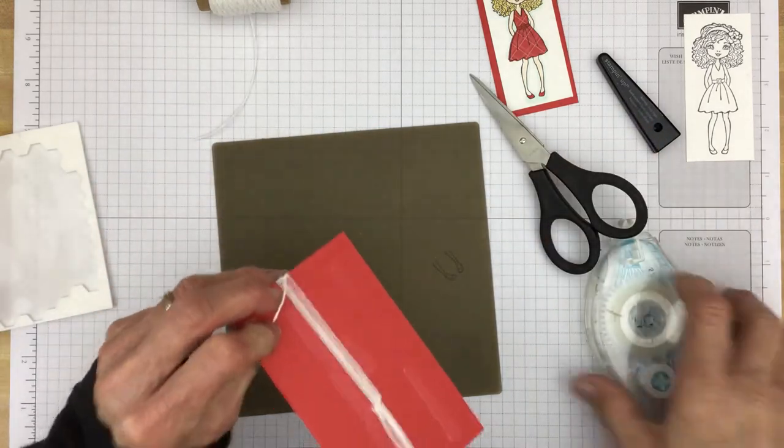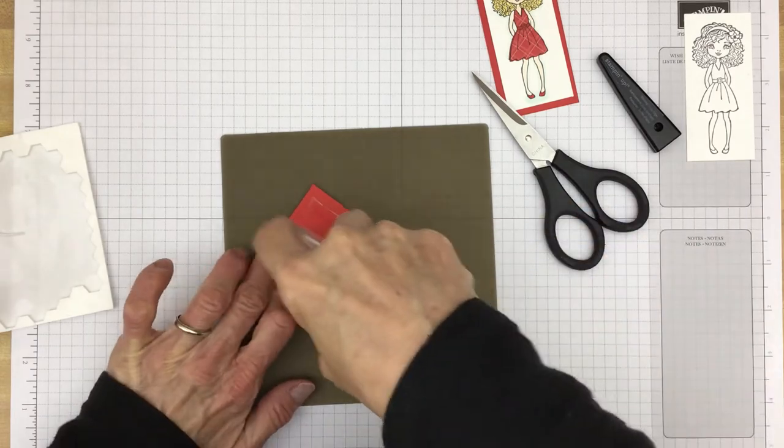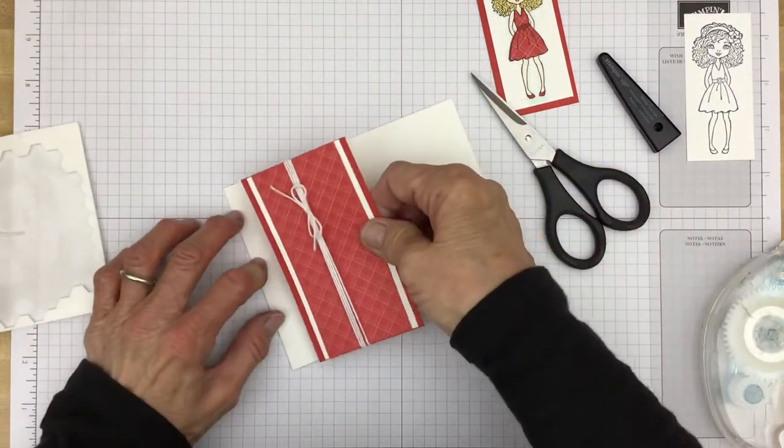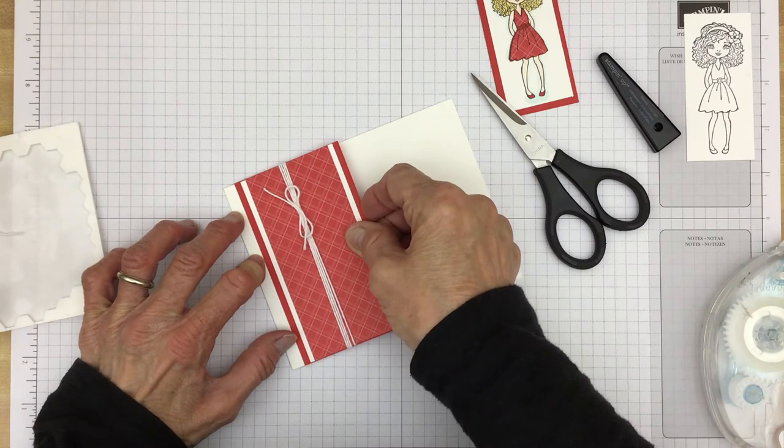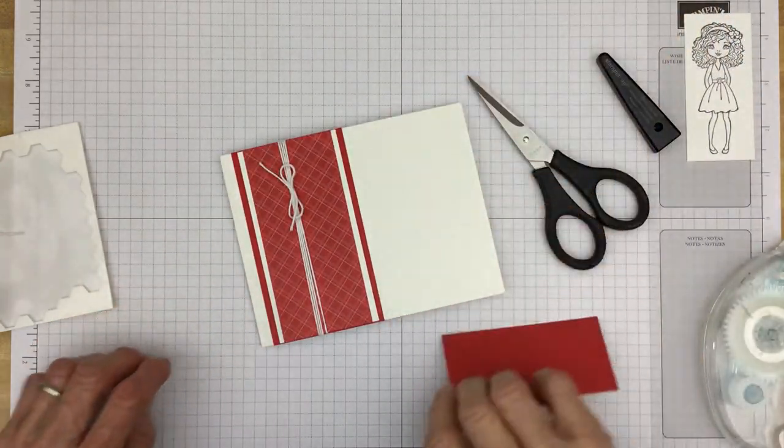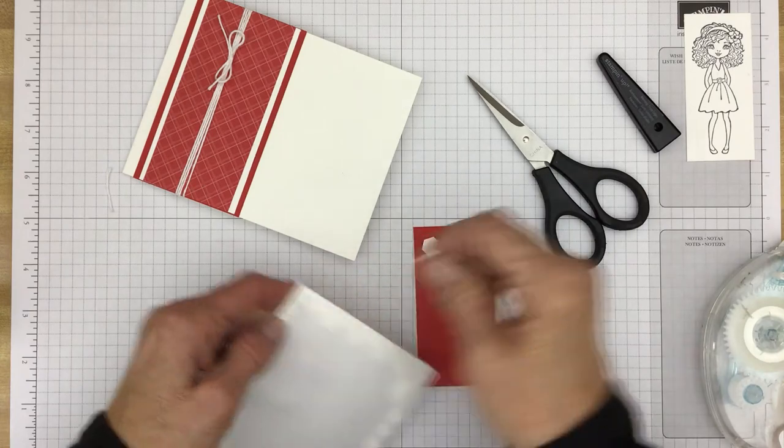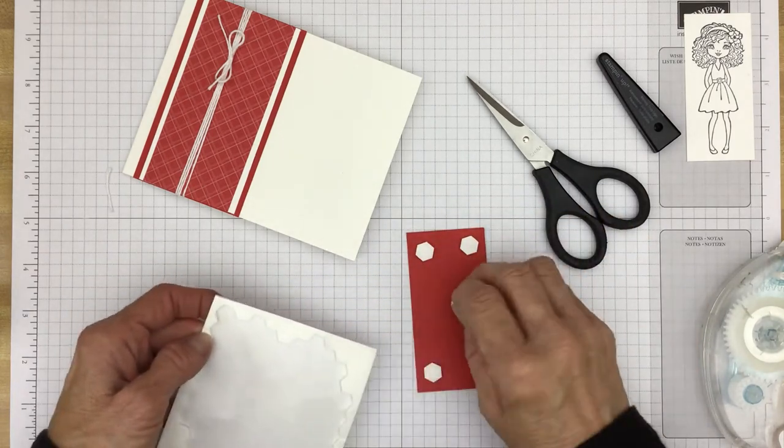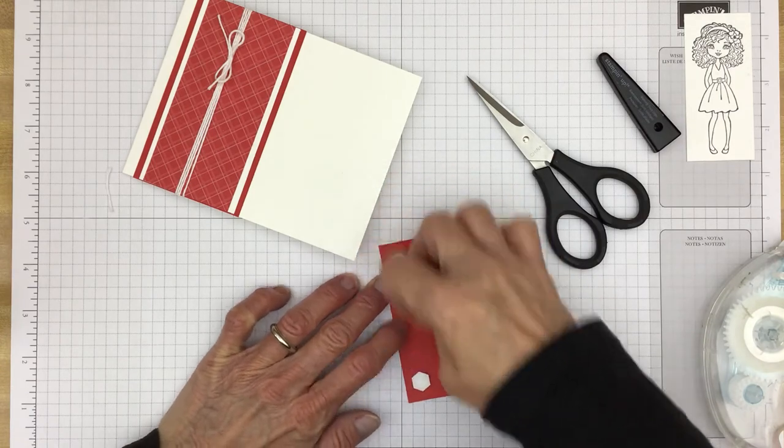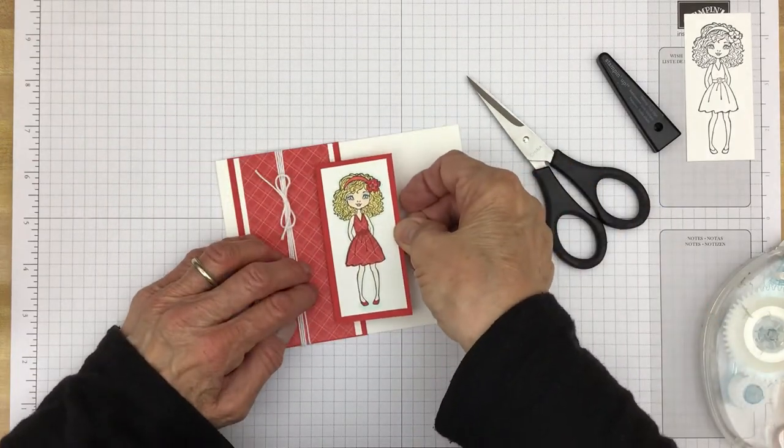There we go, I'm going to just make these a little smaller, trim the ends. Get our card base. This may need a little more of the stamp and seal because we really want it to stick to the card base really well. I'm going to move this over a little ways from the edge, maybe a quarter of an inch. Adhere that. Now we're going to take those dimensionals, get the backs off, and she goes right about here.